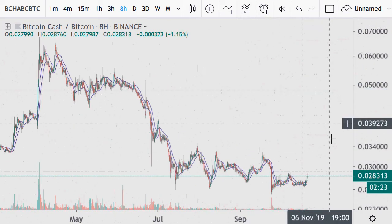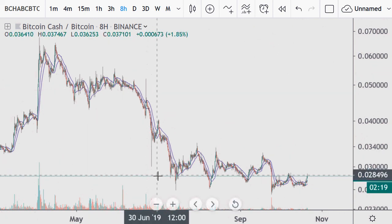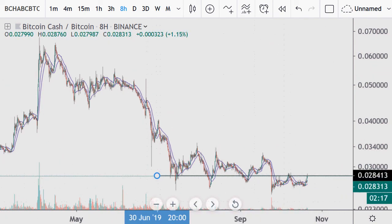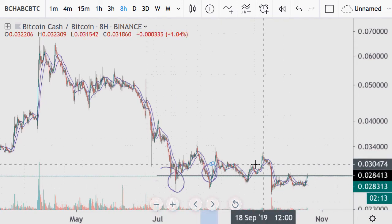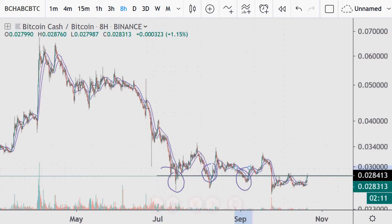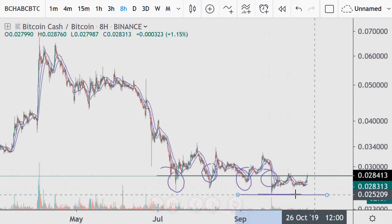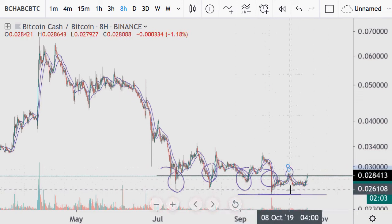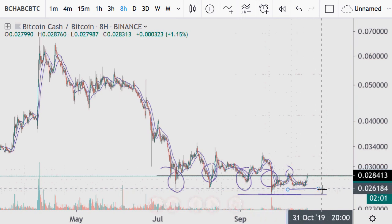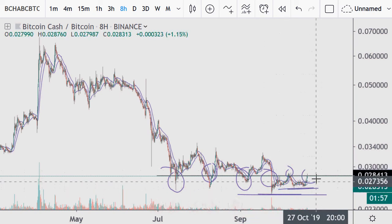And when viewing it on the 8 hour, here's a situation in which we've had multiple times of support here at this 2840 handle where we are now. And you break down below this, not much of a move. You resist it to come for the first time after the break below. Matching low, higher low combination, but holding in this area, and now back again.